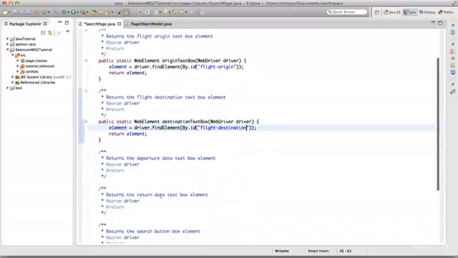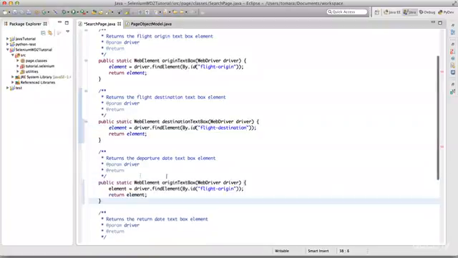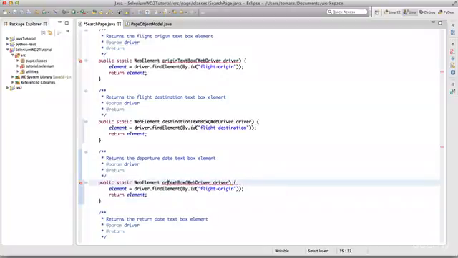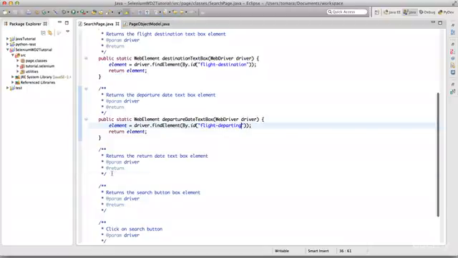I remember these now. And the next one is what? Departure date. Let's name it departure date text box, and the ID is, I think, flight departing. Return the element.